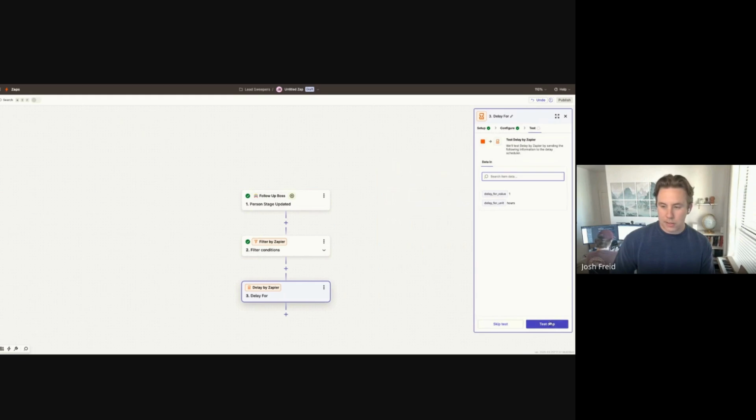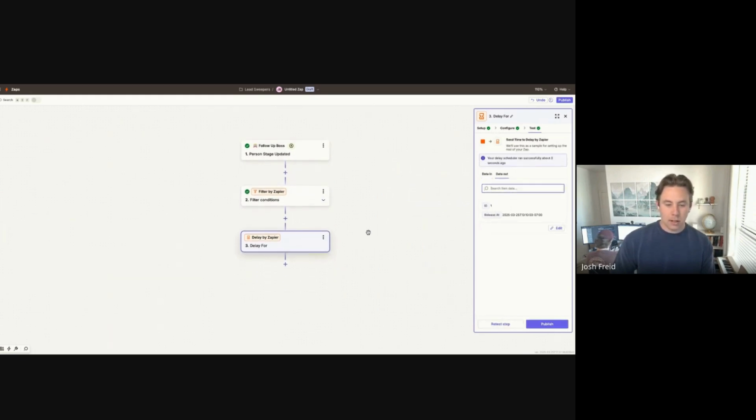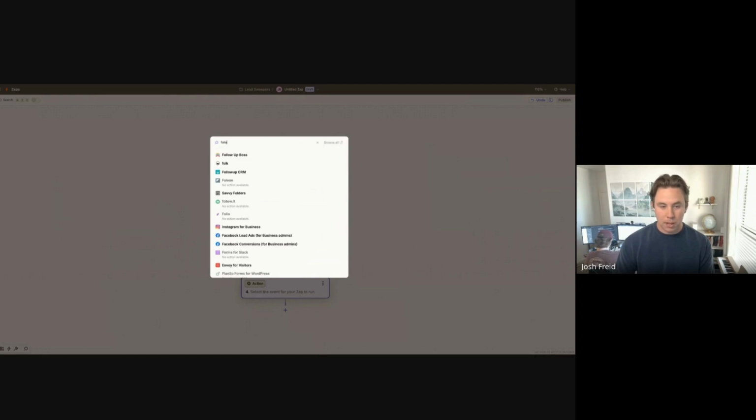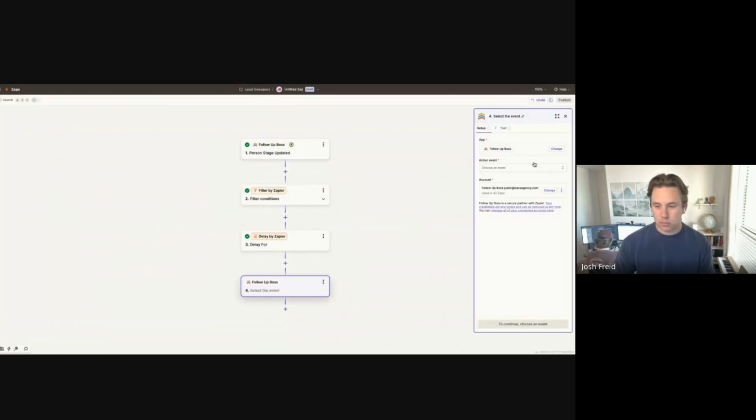So a really easy way to do that is by just putting a delay step in. And so after that delay, there's a new action. We need to find the lead again and see if anything has changed. So what we're going to do is go to Follow Up Boss again, and we're going to go to Find a Contact.